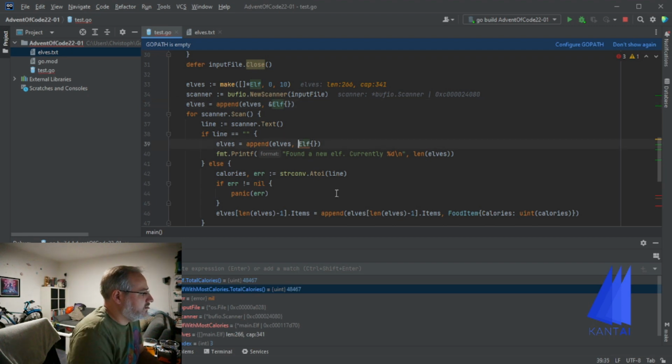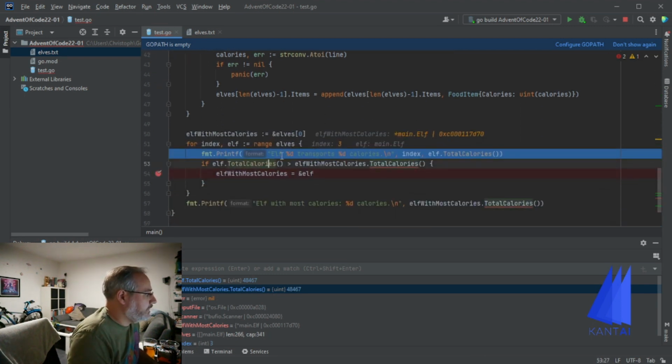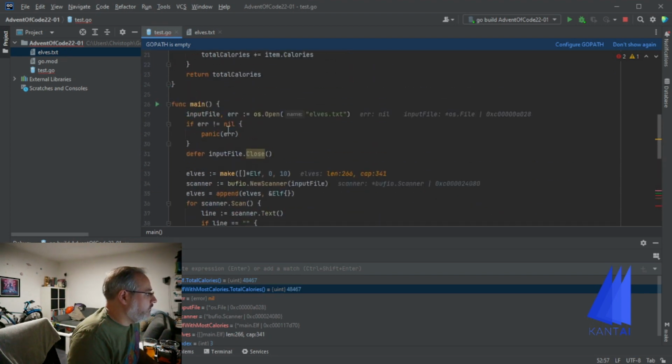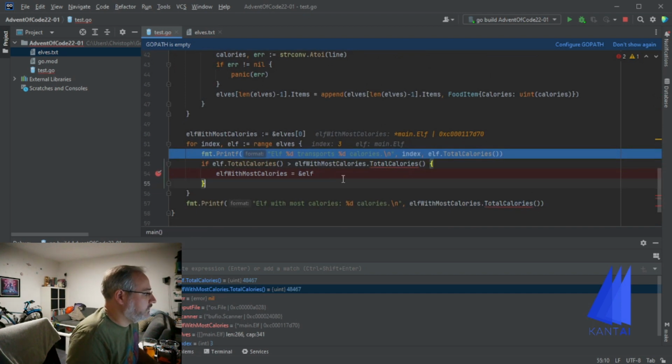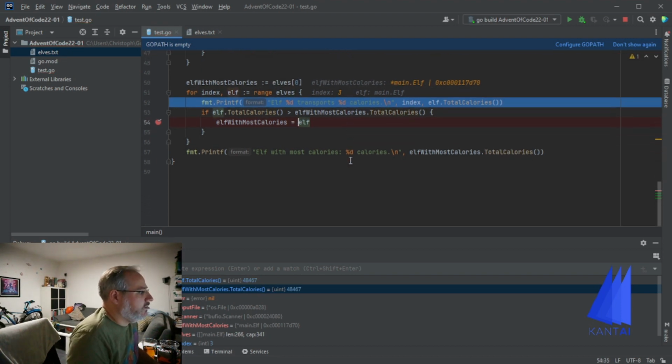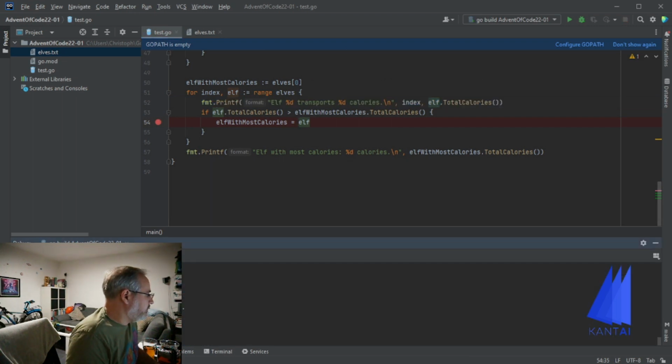This allows us to make sure they are not copied when we loop over them. Elf with most calories, and then we can also call this from the pointers. This is now that, this is now this. Okay, let's try it again.